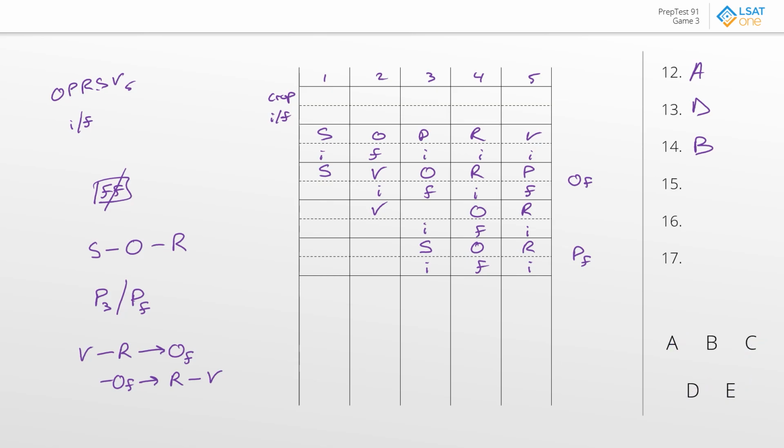Next, question number 15. If V goes third, well, let's take a look once again. If we have V in the third position, what does that tell us? Well, first of all, we know that P is not third, so P is definitely going to have to be fertilized right now.